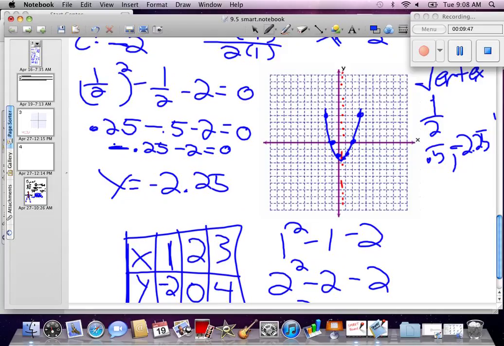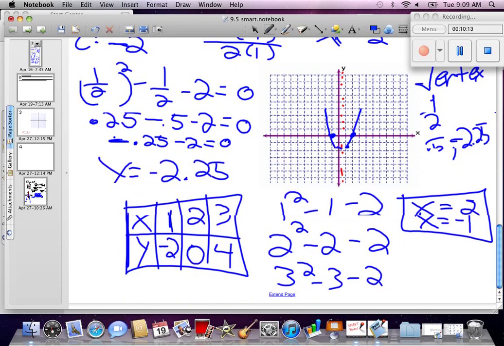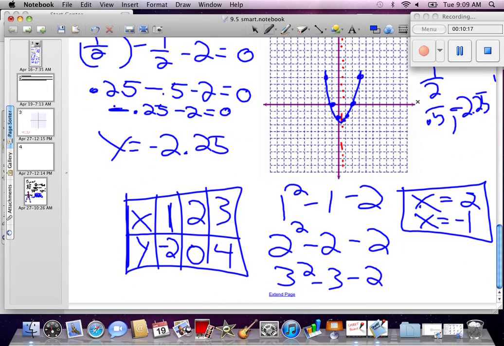Where does it cross the x-axis? What are my zeros, my solutions, my x-intercept, my roots? It is negative 1 and positive 2. Algebraically, to make sure you're right, you simply plug back in 2 for x, come up with 0. Plug back in -1 for x, come up with 0. Okay, just stick it in your calculator.